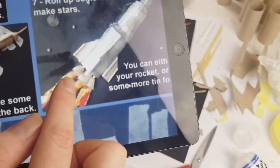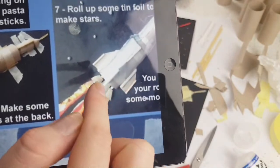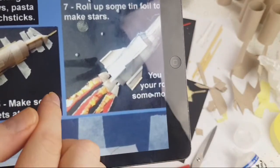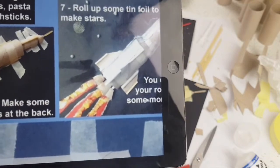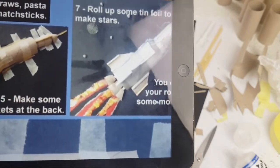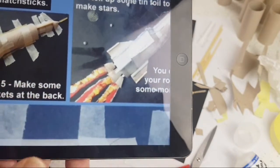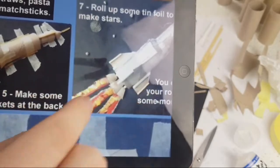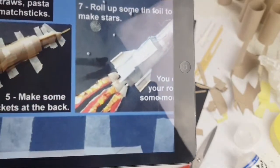You can see we have flames coming out the back of the boosters. Okay, so good, and they made it fly across. We have flames coming out the back, so you again could paint something like that. But what they have done here is they have got red and orange and yellow colours from magazines, cut out pictures and stuck the little colours down to make a sort of collage-y flame effect on there.